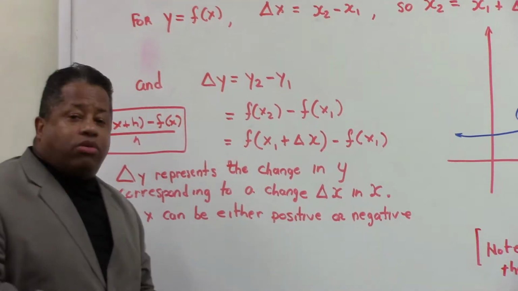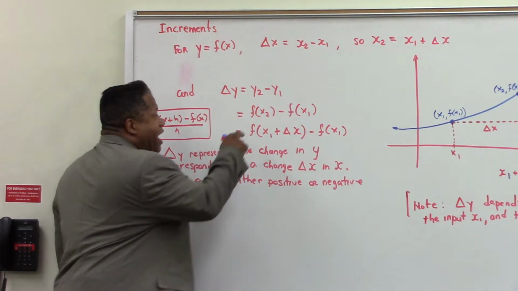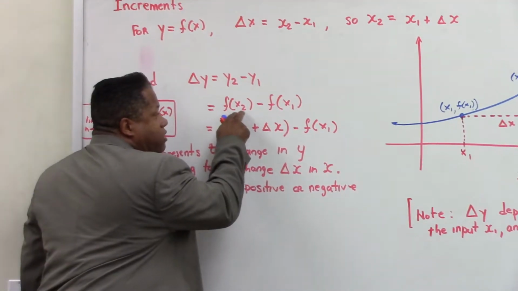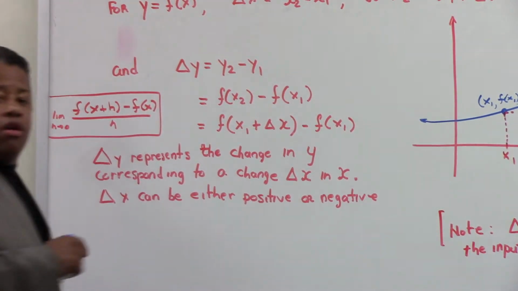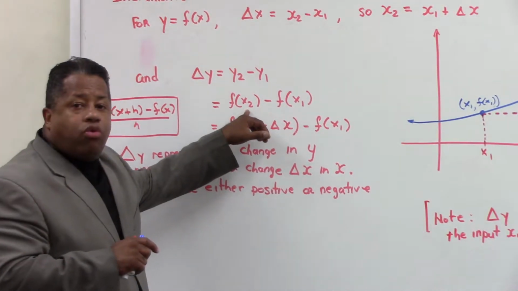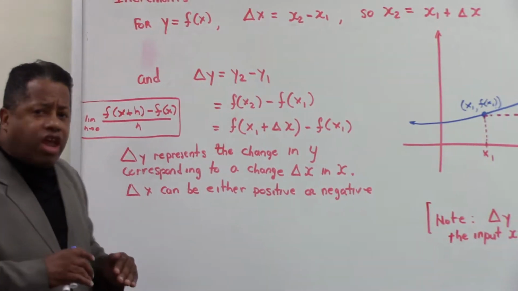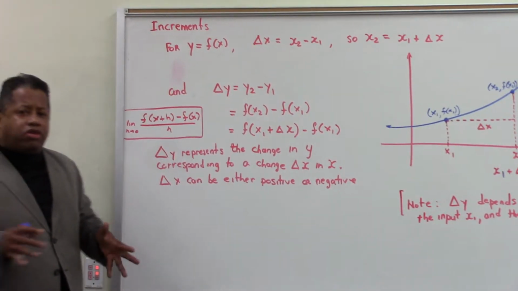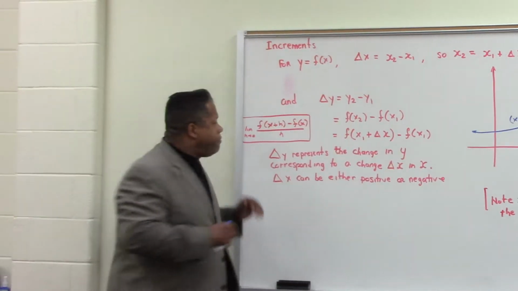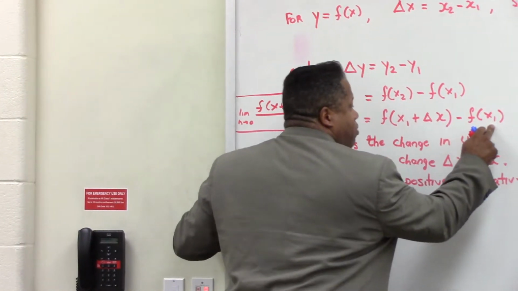And delta y is equal to y of 2 minus y of 1, which actually is like the function that we will have, f of x of 2 minus f of x of 1. Here we have the function, some function with the value included. So this is sort of like the piece of the rate of change, and we talk about the rate of change a lot when dealing with this type of problem. f of x of 1 plus delta x minus f of x of 1.